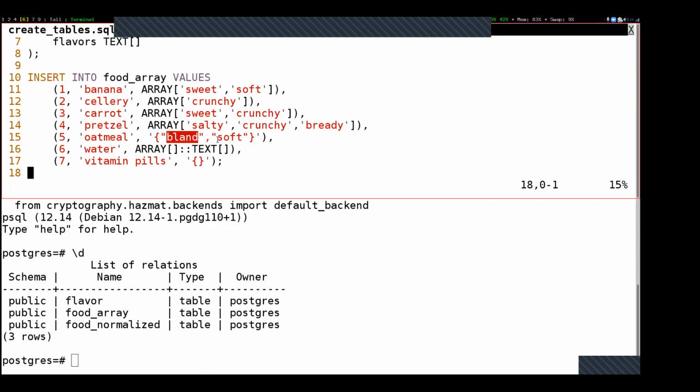But this bland and soft would be the same as something like this, with this word being bland and this word being soft. So in this notation, it's single quotation marks. Down here, it's double quotation marks. Both of these 2 lines down here are equivalent ways of specifying an empty array. Anytime you do this, you have to explicitly typecast it like that, or just use the string with the curly braces like that.